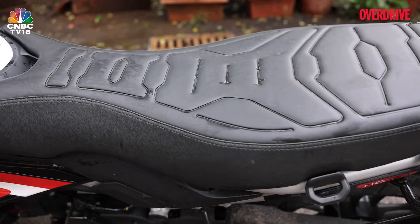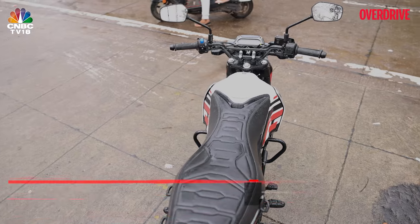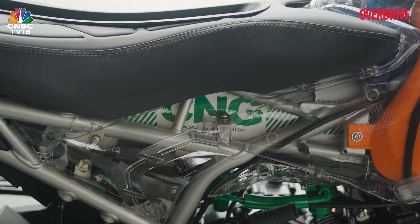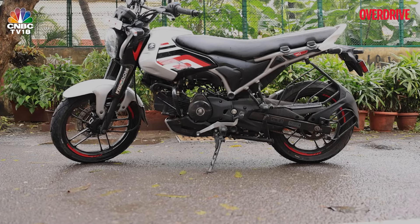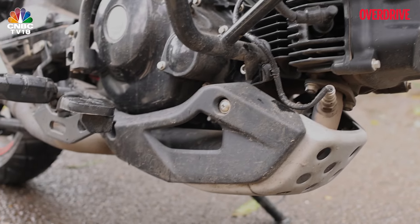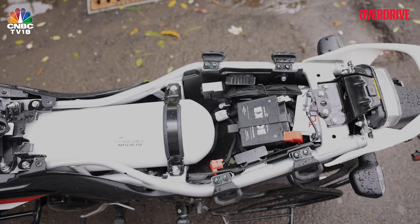Moving behind, you have a rather long but flat 785mm bench seat which could, although not ideal or safe, seat 3 up easily. Beneath the seat you have the 2kg CNG tank nestled within the trellis frame which acts as a protective cage for the tank. The single 125cc engine is a stress member in this layout and is horizontally laid out to optimize space. There's a belly pan which adds to the rugged appearance of the bike as well. At the rear of the motorcycle, there are a couple of bolts near the tail lamp that allow you to dismantle the entire tail section to service or replace the CNG tank when unscrewed.